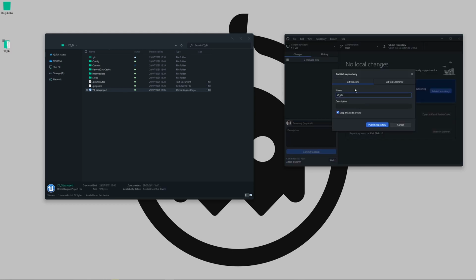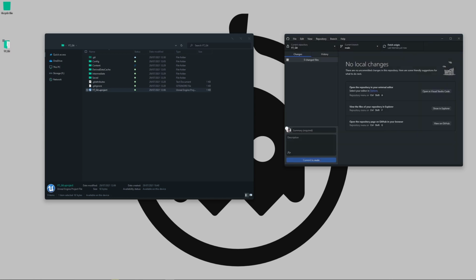And again, this is now where we're actually going to publish this repository. So this was essentially our first step of the previous process. This is what's going to make this exist on our github.com account. So we'll keep the name to be the same. We'll make this a private project, and we'll publish to a repository.